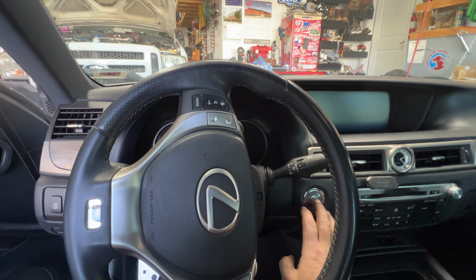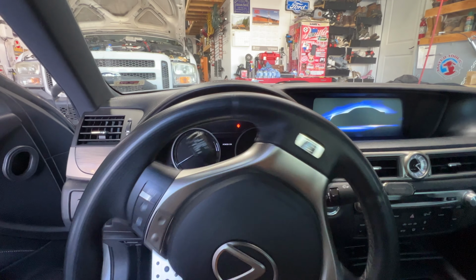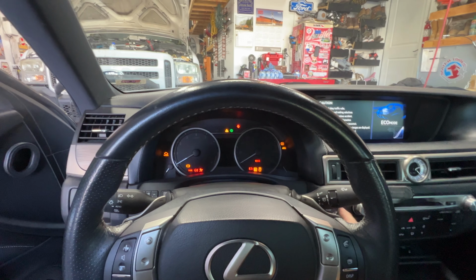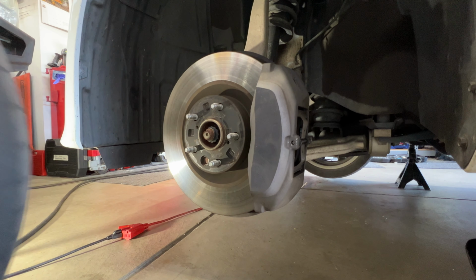Come back inside, turn your key. And then just go ahead and turn your steering wheel. Get your wheels straight again so we get our tire back on there. Go ahead and shut it off. Go ahead and get your wheel and tire back on.